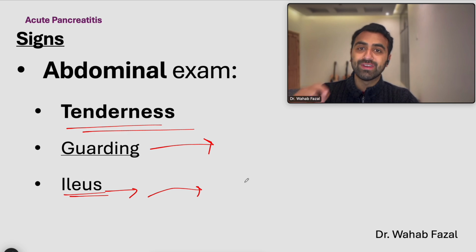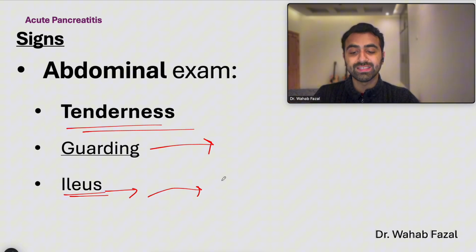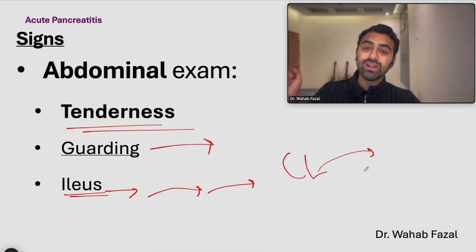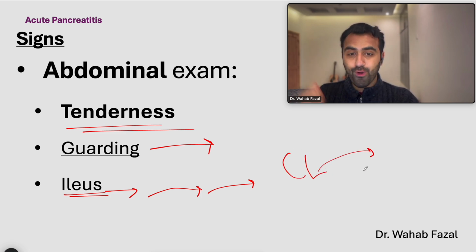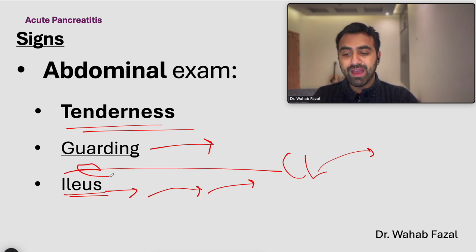Ileus happens when there is some sort of problem, some electrolyte disturbance, some infection, or stress occurring in your body, like after surgery. In pancreatitis, all of that capillary leakage is causing the patient a lot of nausea and vomiting. Therefore, definitely you can have electrolyte disturbance, and you will have that functional obstruction called ileus. Obviously, you won't have this all the time, but you might have it in patients.